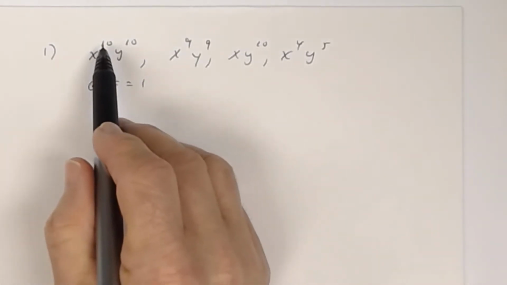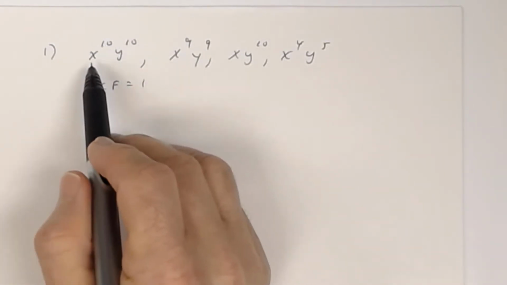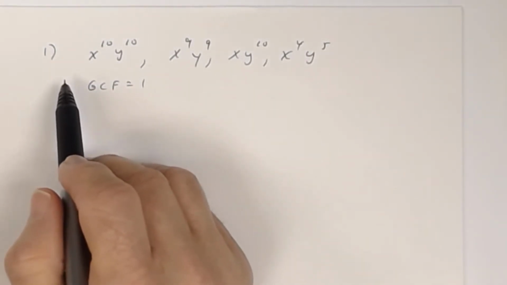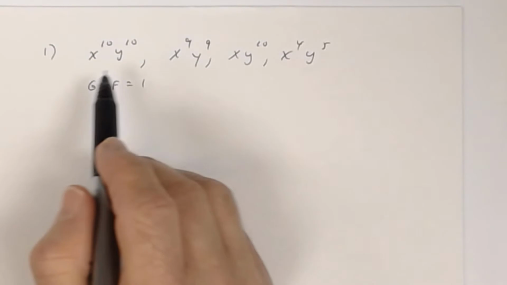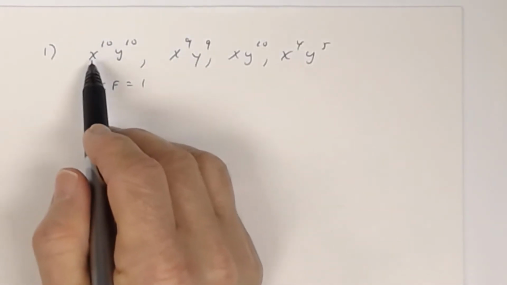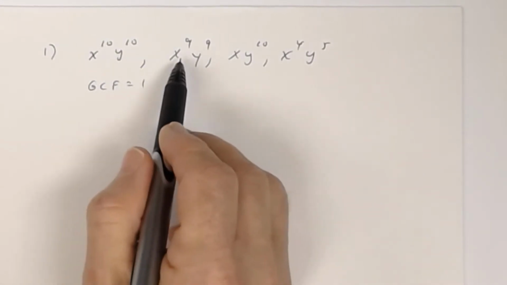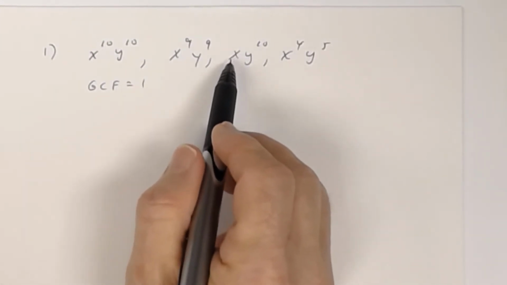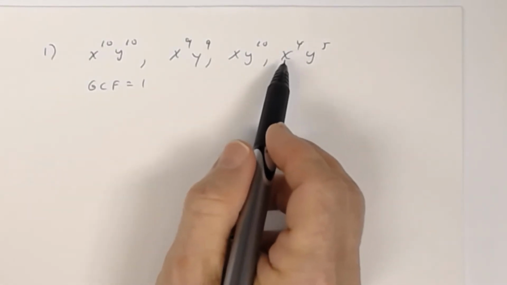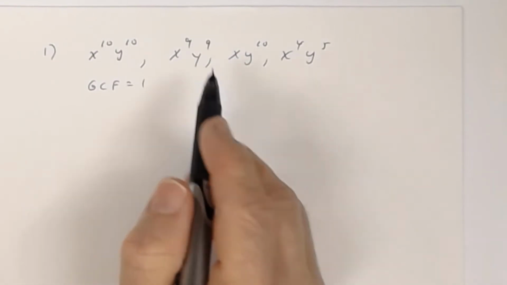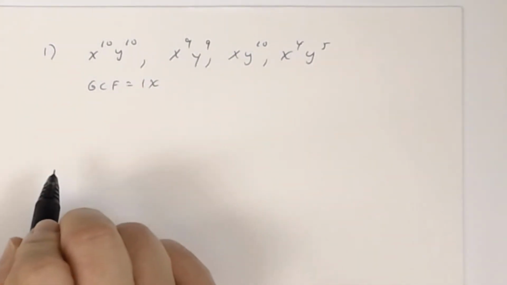exponent. So if you look at the x's, I have 10 factors of x here, because remember, x to the 10th means x times x times x times x 10 times. So you have 10 factors of x. So the exponent tells you how many factors of this x you have there. And then here there are 9 factors of x, and here there's 1 factor of x, and then here there are 4 factors of x, so you're going to use the one with the smallest exponent. So you're going to have 1 times x so far.